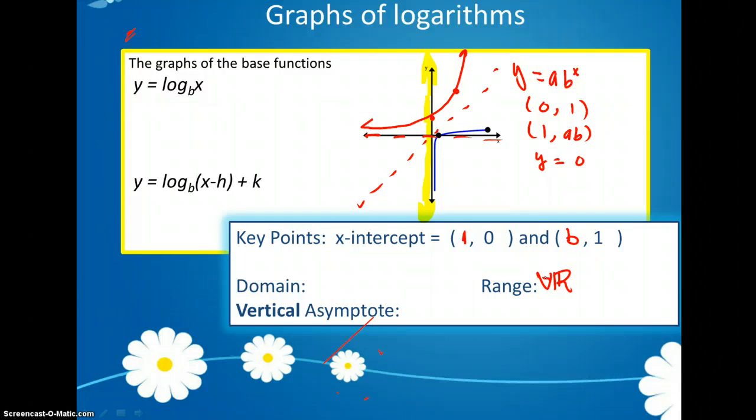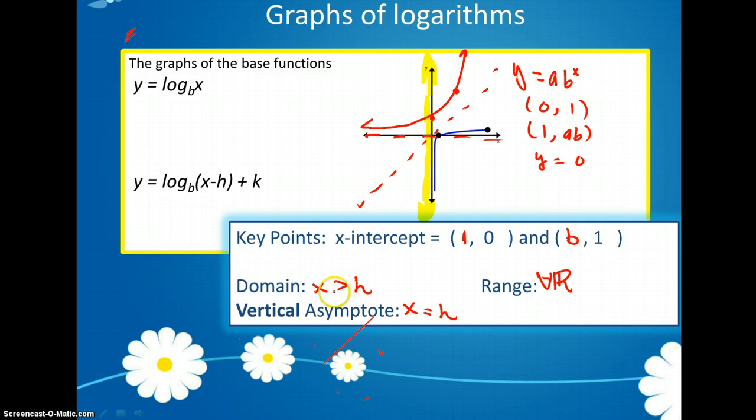And then we have our general form here instead. So my domain will be what for the new function? It has to do with x. So x is going to be greater than, not my k, but this time my h, because that is my horizontal shift. And your asymptote is going to be x equals h. Perfect.